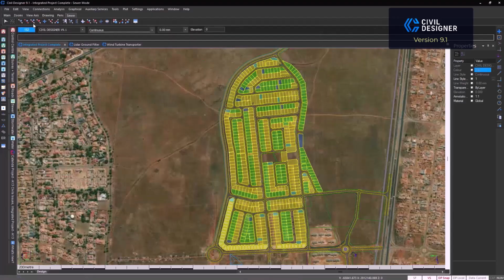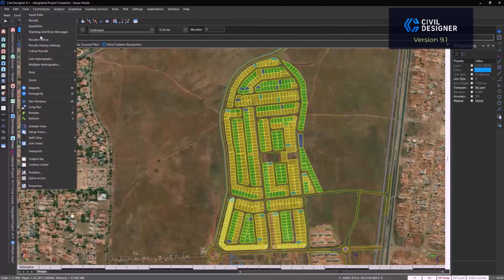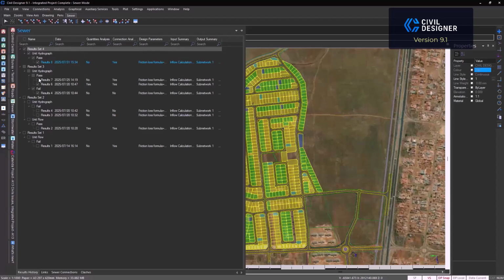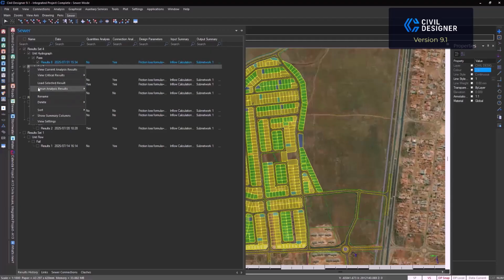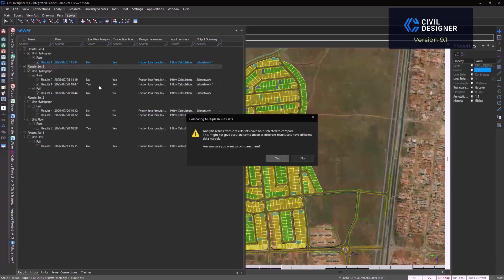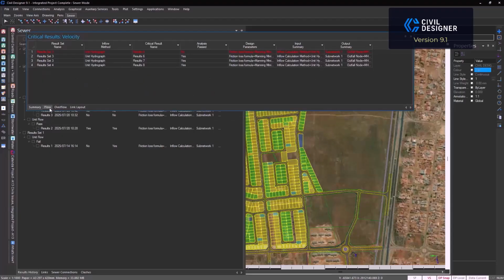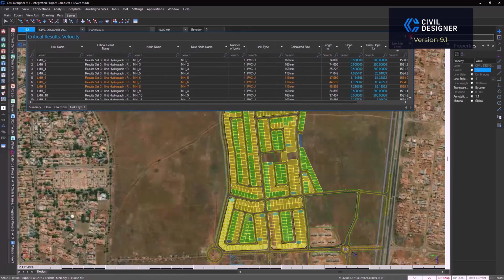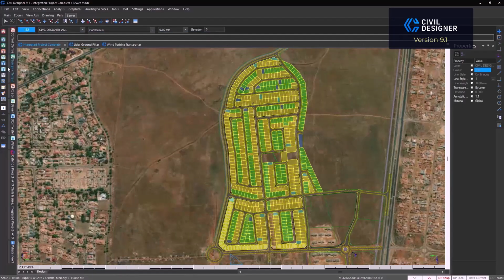Results are what we are after, so we've developed more detailed methods of reviewing our network analysis. Results history offers a variety of options. Information like whether the analysis was successful or not, the date of the analysis, whether the quantities and connections were analyzed, and which parameters were used during the analysis. Multiple results can be rerun, results can be grouped. Critical flow depths, flow rates, and velocities are automatically picked up, and a summary presents the designer with the precise output values. Even with this new functionality, we have significantly improved speed of multiple sewer and stormwater processes.